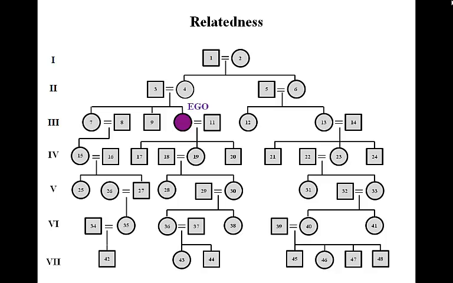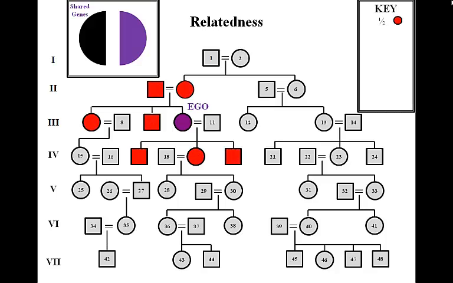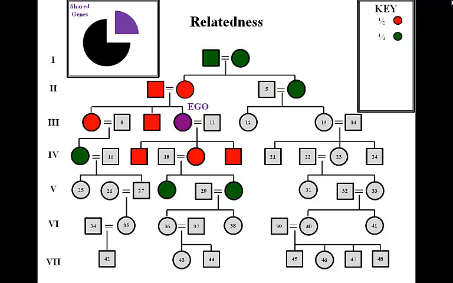So we start with ego right there with the purple, and now all individuals are 50% related that are red. So you see that ego's siblings, her parents, and her children are all 50%. Then we go to 1/4, and you can see the grandparents there. You can see on the right an aunt, and on the far left of the 4th generation, this would be a niece, and then directly down the bottom 2 green ones would be grandchildren. You get the idea here.